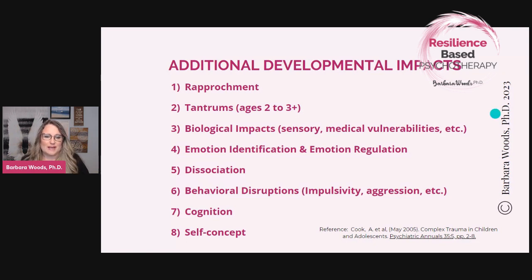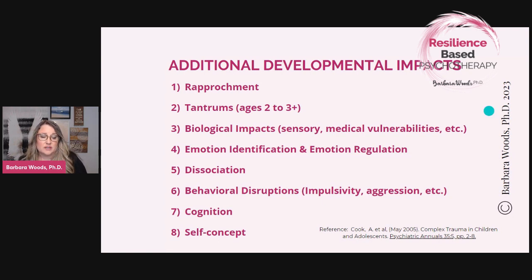Of course, we have those behavioral disruptions, which are impulsivity, aggression. Sometimes it looks like there's ADHD, but it can be behavioral disruptions related to trauma and the impacts of trauma. So when we address all these developmental impacts, we support regulation, we build that attachment, and we treat the child's trauma, there is typically a huge decrease in the behavioral disruptions because they're more regulated, they're more in relationship with a caregiver, and you've cleared out all those impacts on the nervous system from their trauma.